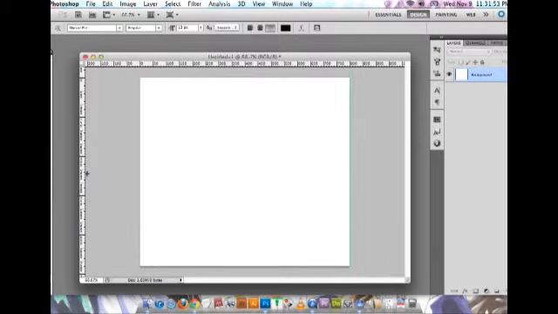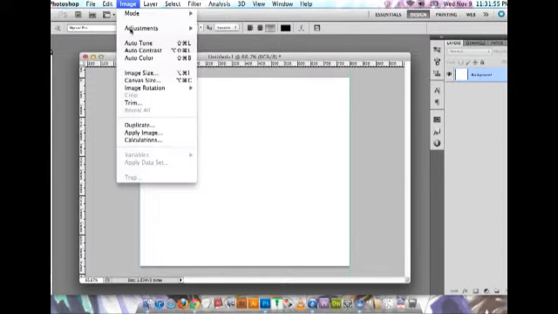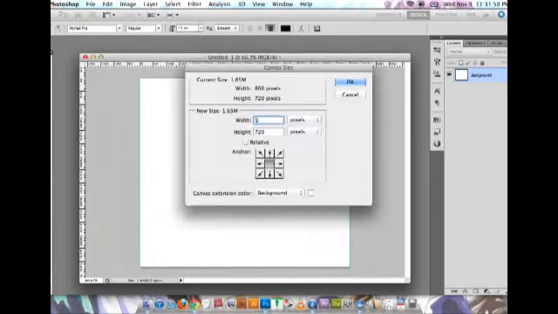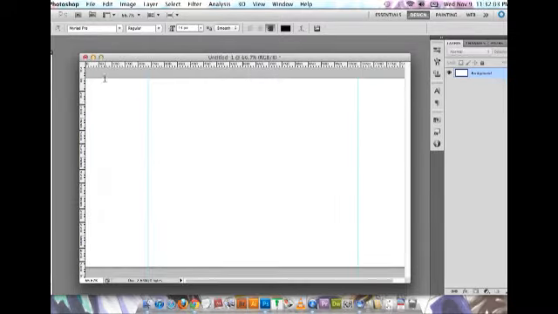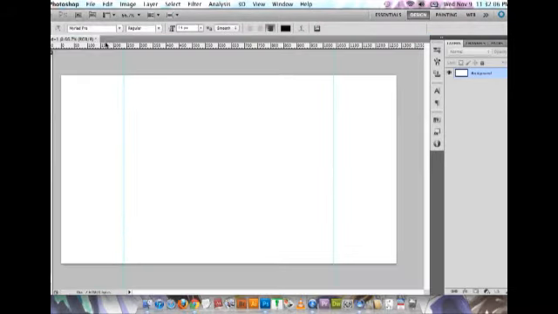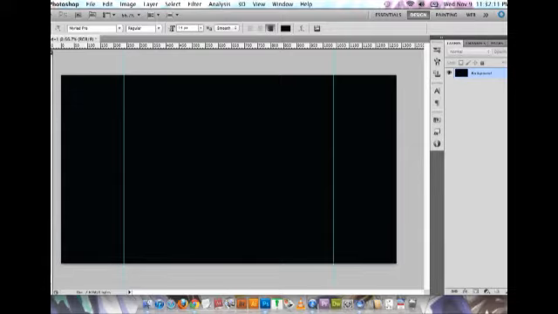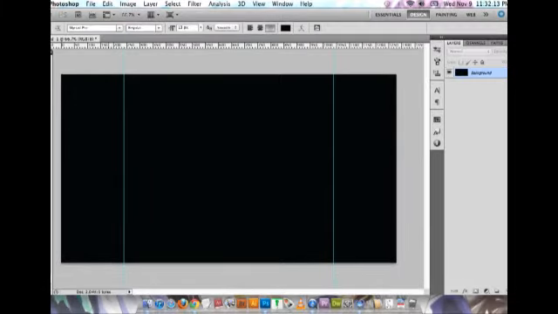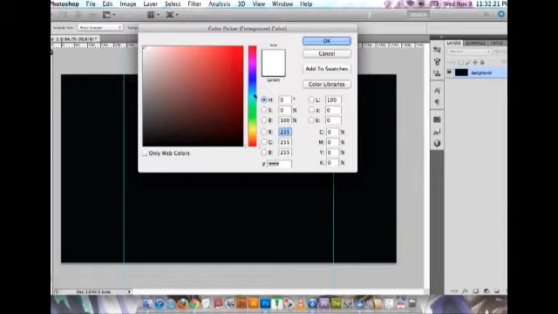Once I finish with that, I'm going to go to my canvas size and expand that width to 1280 for a 1280 by 720 pixel document size. I'm going to fill my background with a black color, and once I've done that, I'm going to select another color from my color palette, and what I'm looking for is a dark blue color, like a royal blue, that I can use to create a giant splotch, I guess you could say, in the middle of my design.